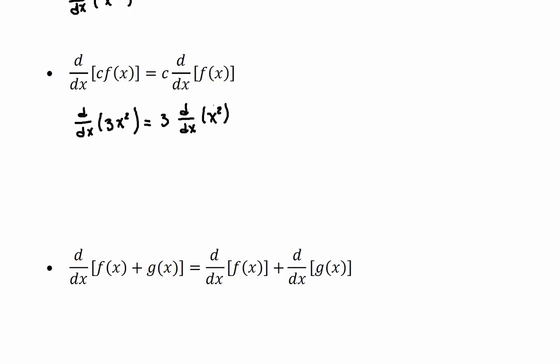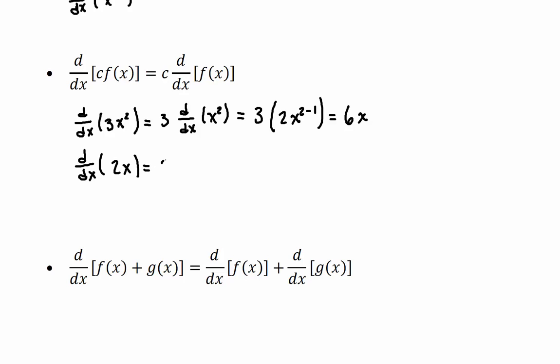Now, for the derivative of x squared, you just have the power rule that we just did. Copy the 3, and the derivative of x squared is going to be 2, lower the exponent, then x to the 2 minus 1. So subtract 1 from the exponent, and 3 times 2 gives you 6, and x to the 2 minus 1 is x to the 1, which is just x itself. And similarly, we could do something like the derivative with respect to x of the function, I don't know, 2x, for example.